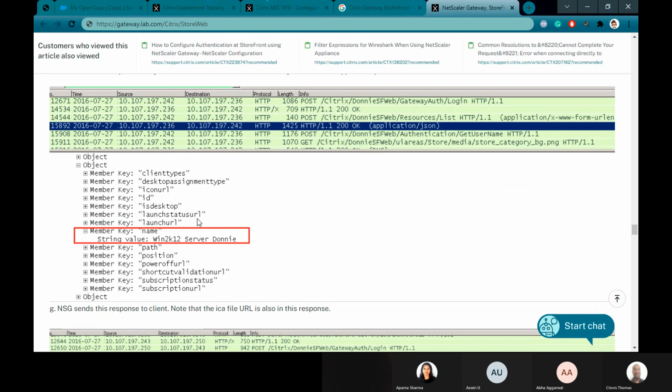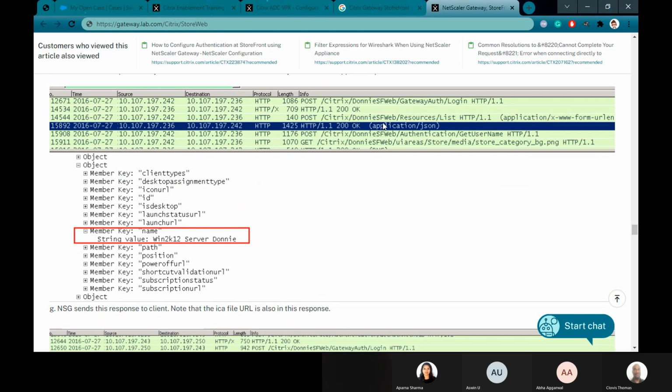So before launch, if you want to check the status of the particular application, that is the URL the client is going to send for that, and the URL that the client is going to use for your launch, the name of the server that you're going to see displayed, and path position, other things, subscription URL, subscription status, and all. You are not much concerned about it. If you see that authentication is successful, and single sign-on is also successful, but you see that no apps or desktops are available or some errors, take a trace, look into it.